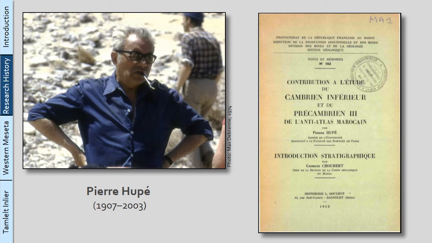University in Paris. At the same time, Huppé began to publish works on trilobites, which were ranked among the most influential of the 1950s. His work formed the basis for the classification in the treatise on invertebrate paleontology, a sort of Bible for invertebrate paleontologists. Huppé's work on the trilobites of the Lower Cambrian of Morocco started in 1950-1951 and peaked with his monograph in 1953 on the Lower Cambrian trilobites of the Anti-Atlas, the title page of which you see here.